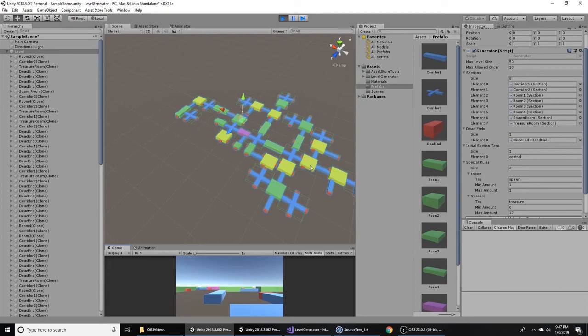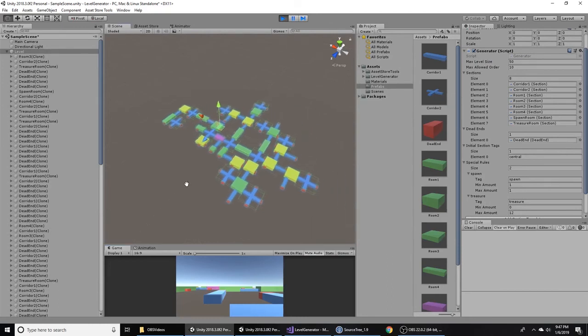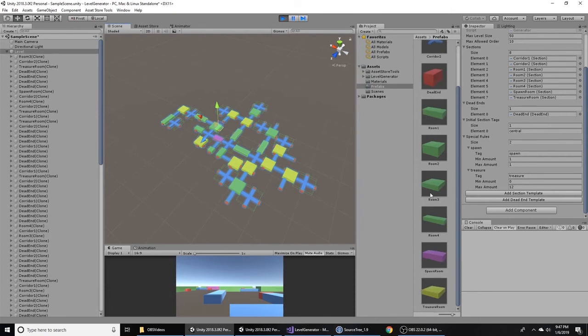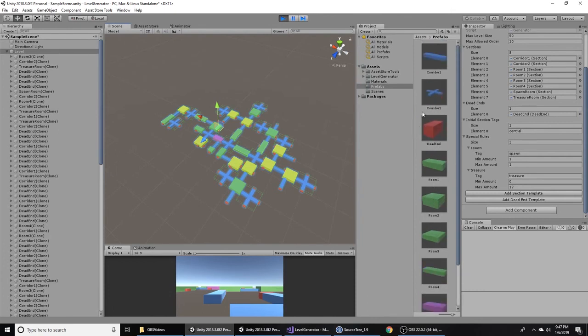So here, 1, 2, 3, 4, 5, 6, 7, 8, 9. As you can see, we have 9 out of 12. The minimum was 0. If you start populating the section list with more rooms, the chance of a treasure room actually decreases, right? And of course we have the only spawn.